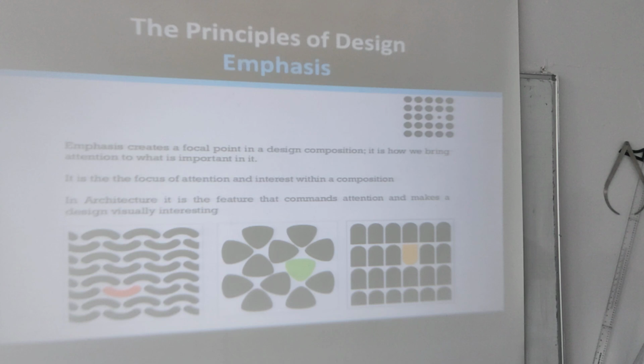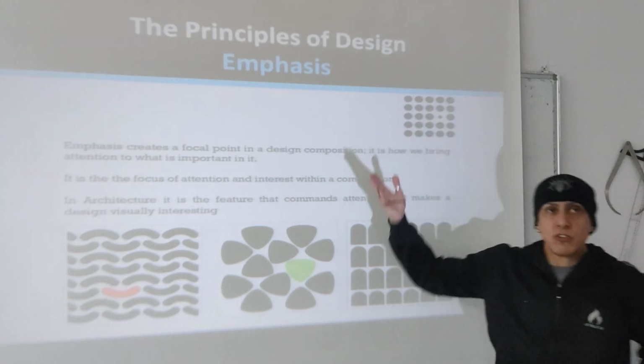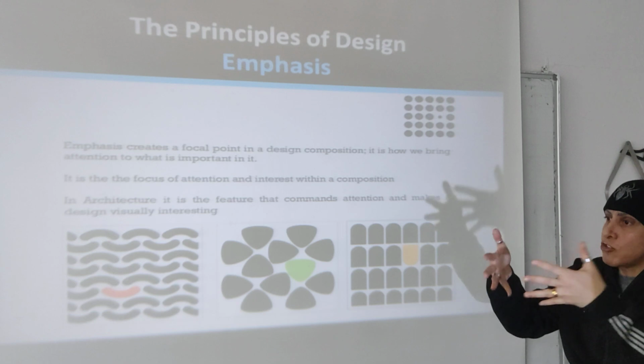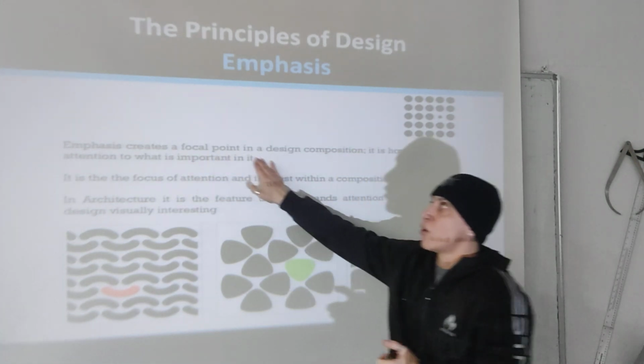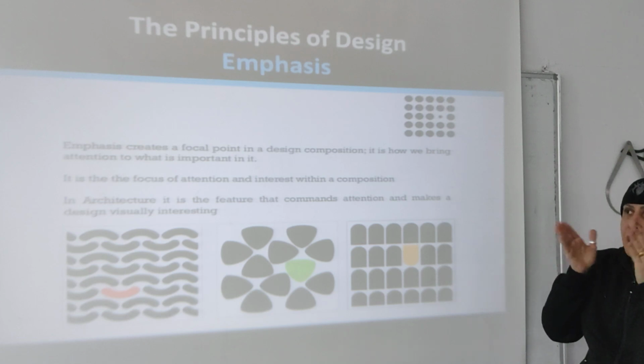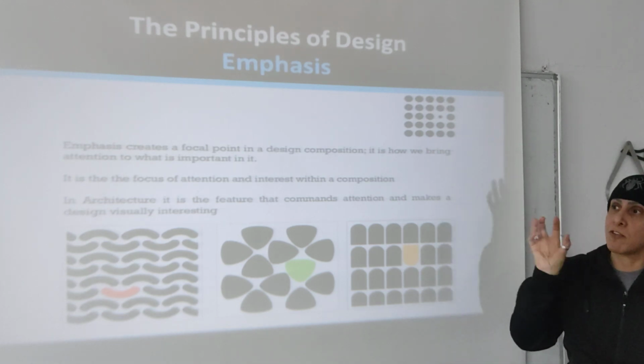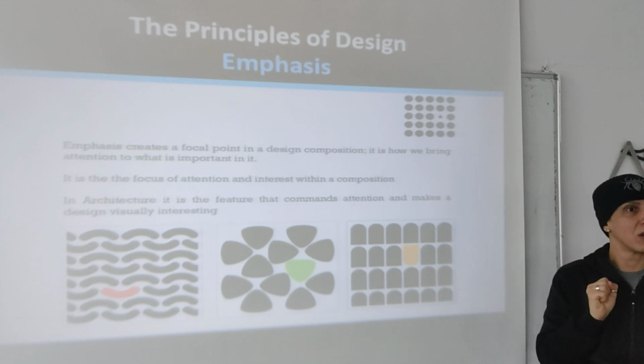Like I drew you these circles, same size, same distance, everything the same, just I put color here. And I told you that your eyes will now go to this spot because it's colored. So, emphasis, which is drawing our attention to a focal point in a composition or a design, is creating emphasis on this particular point for a reason.